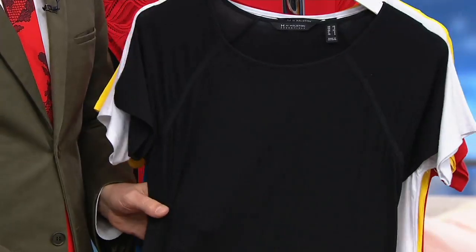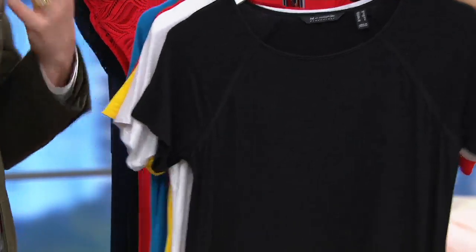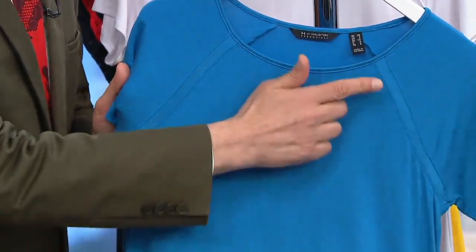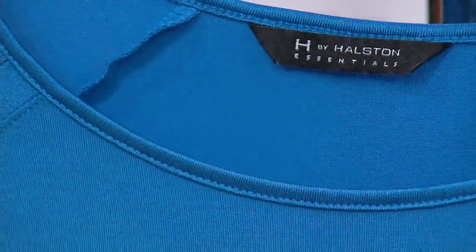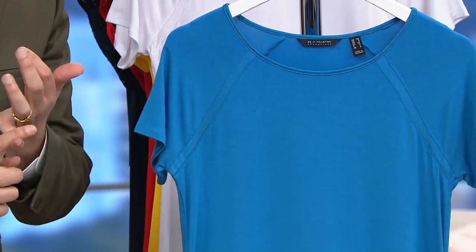Our final color is black — another wardrobe staple. Our essentials are such elevated go-to pieces because we do a combination of 94% modal and 6% spandex. If you've never tried modal, it is the silkiest, most luxurious fabric on your body. It drapes beautifully. We trim them with a beautiful neckline with a shiny rib trim, and then a beautiful raglan sleeve with that trim inserted again — so you get that beautiful use of shiny and opaque. The silhouette is so flattering.